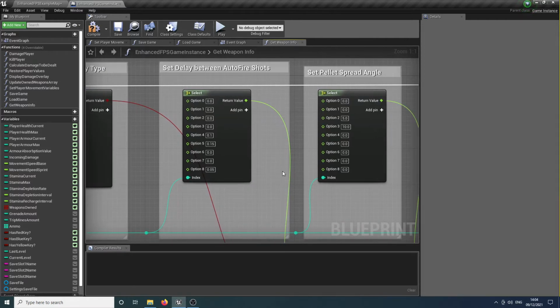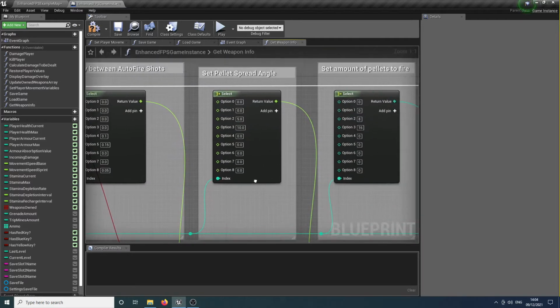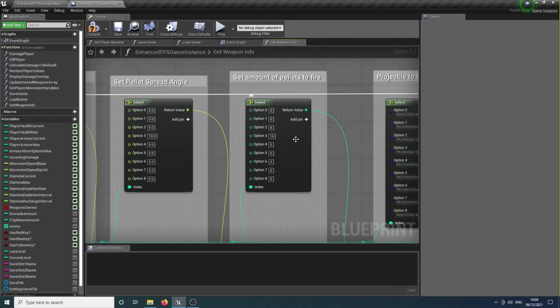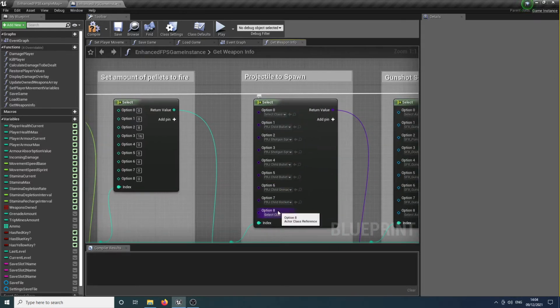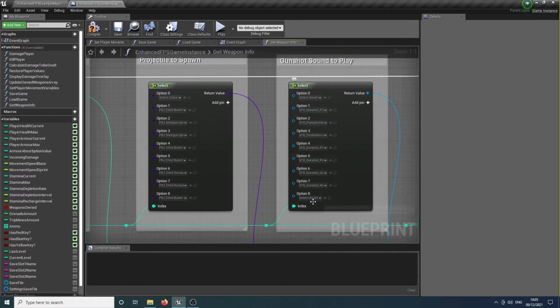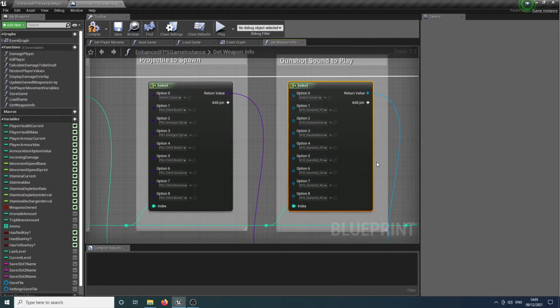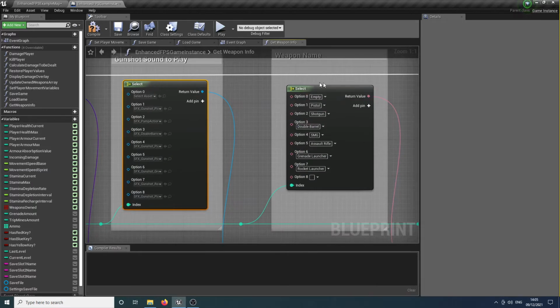That sounds pretty minigunish. We don't need to worry about the pellet spread angle. This is where you would set the offset for shotgun shells, so for a greater spread of pellets, you'd increase these values. You can see the shotgun's got 5 and the double barrel's got 10, and these are in degrees. Then there's the amount of pellets to fire for shotguns. Now the projectile to spawn, we want our child bullet minigun. That's our new projectile. And we want to play a gunshot sound, so we'll play gunshot pistol, because we don't have a specific minigun one yet. Now, here we have the weapon names section.